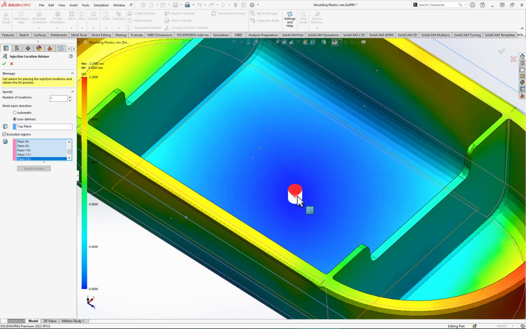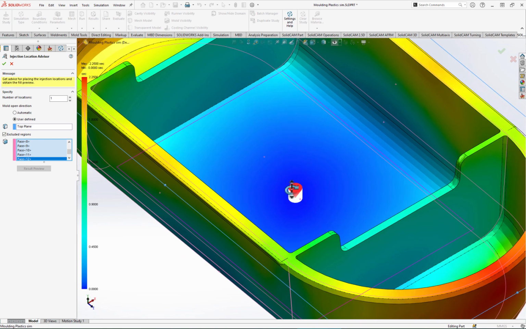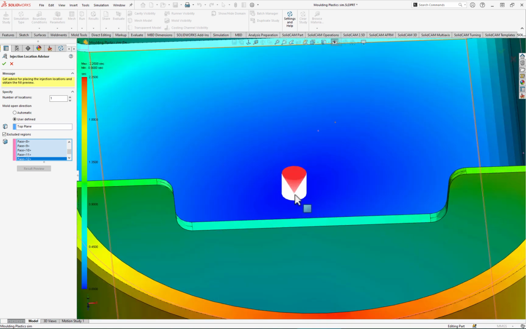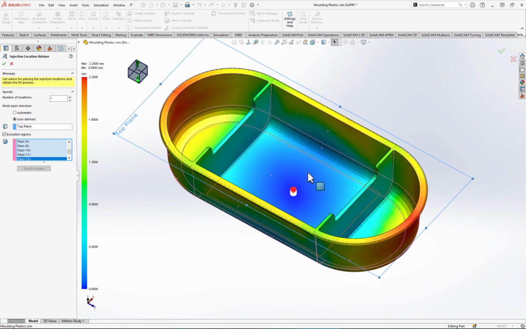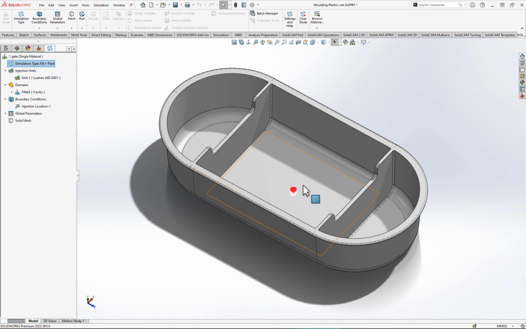And then the actual location that the system is recommending we place our injection point is shown using this arrowhead here. So that all seems fine. I don't have any issues with the position that it's chosen there, so I'm just going to accept. And then that injection point will be created by the system. There it is. So we have an injection location now.